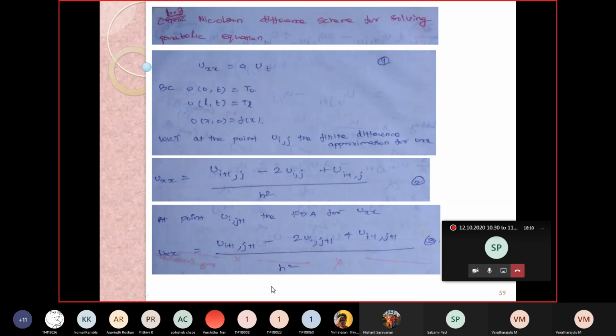I am going to club these two equations by taking the average of these two. What was the LHS? By taking the average of these two, the LHS is uxx plus uxx divided by 2. Therefore, the LHS becomes uxx alone. We need to have attention over the RHS. On the LHS we have 2uxx divided by 2, which gives uxx alone, and on the RHS we have terms.